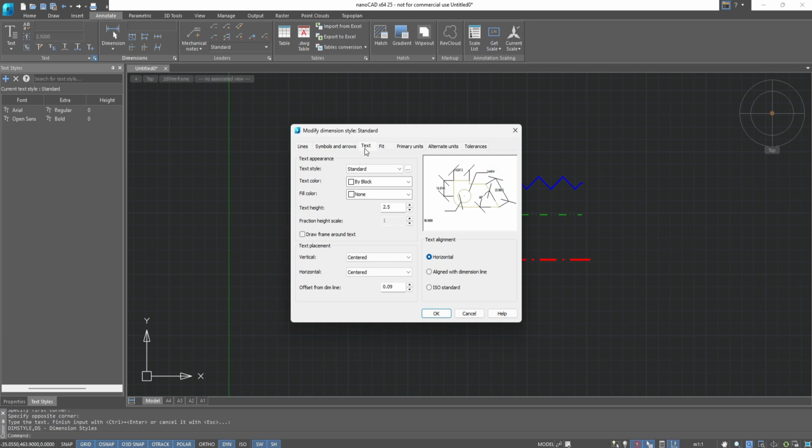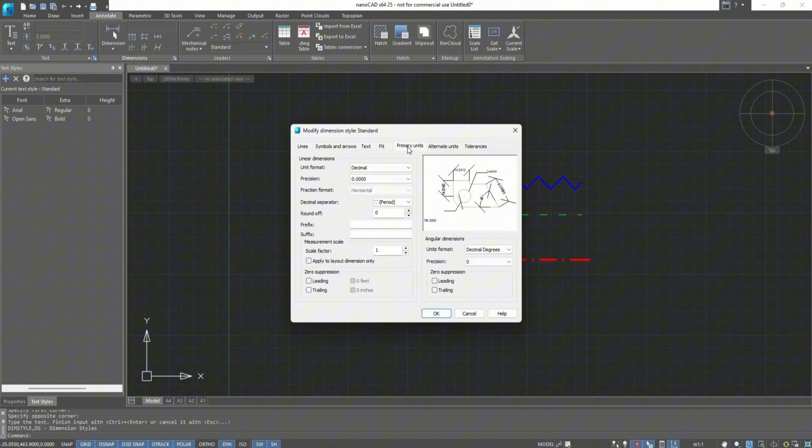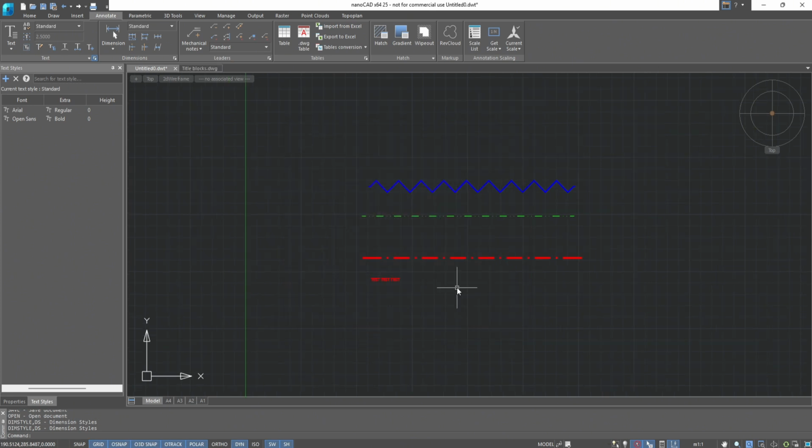In the Text tab, set the text style to the created one and align the text according to the ISO standard. Now we go straight to the Primary Units tab. We'll keep the unit format by default and make precision in such a way that there are no signs after the point. Leave all other settings unchanged and exit the Dimension Settings dialog box. Let's check how it works.